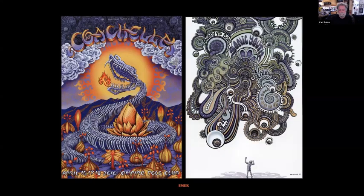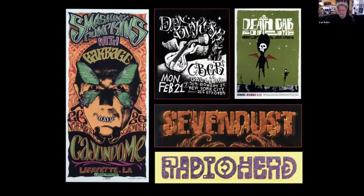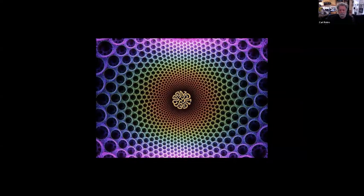So these are all, you can see the throwback to the traditional psychedelic poster in this, but all done on the computer. And modern day artists, the psychedelic poster is still alive. There's still lots going on. If any of you get emails from the concert promoters, Folk Yeah, they design a poster for every gig, even if they're just putting it online. So the psychedelic poster is still happening. Even this work now is about 15 years old. But the modern psychedelic poster is still around.